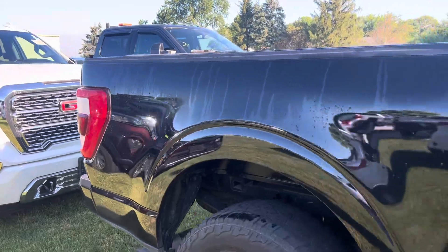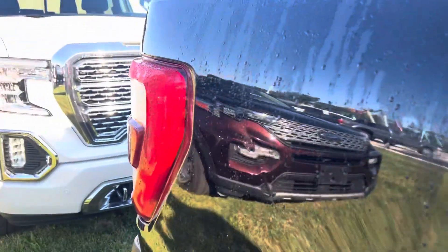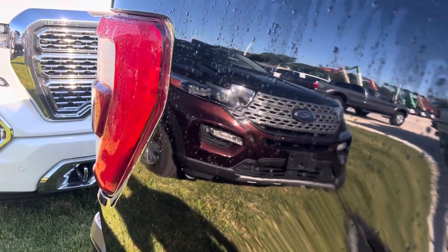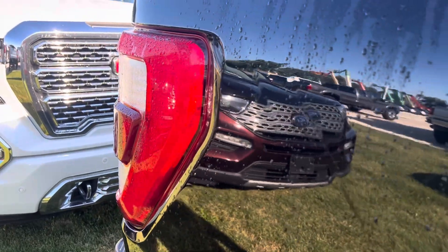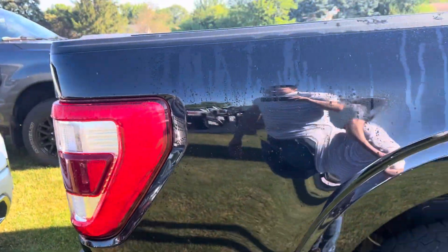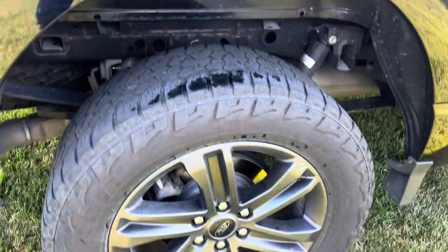There are a couple little creases right here, some dents. They're kind of hard to see — let's see if I can show you, it's right here. You can't even really see it on the camera. You can kind of see them right there — there's just two little lines. We have a dent guy that comes around and he might be able to get them out for you.